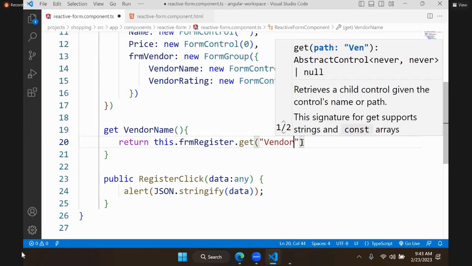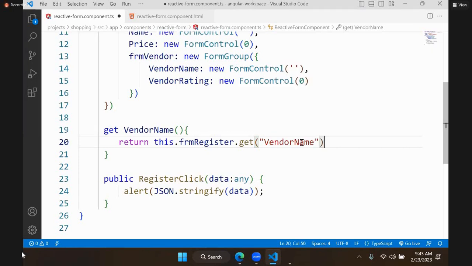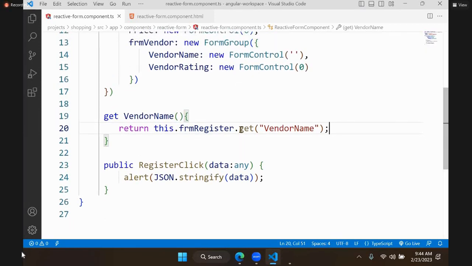But is that vendor name directly available? That vendor name is not directly available. I am defining this vendor name, and I am returning that vendor name. That means we are fetching this vendor name and returning it. Now this is an accessor which will search for this vendor name.